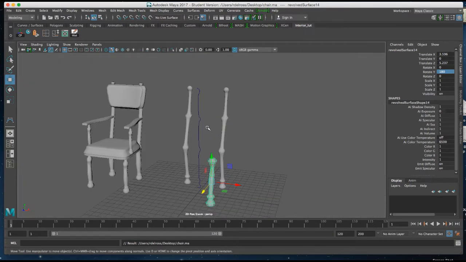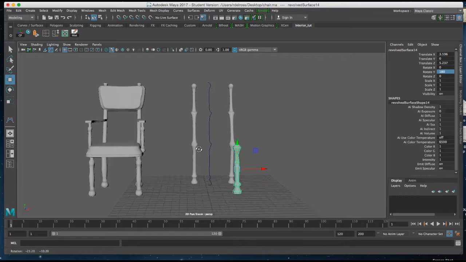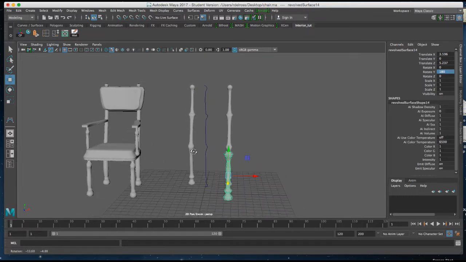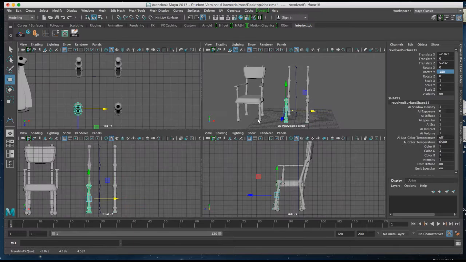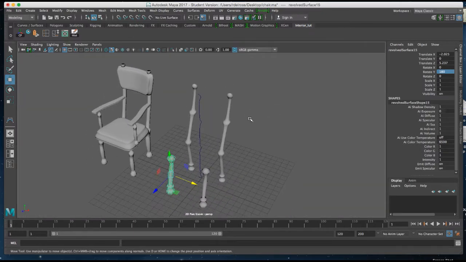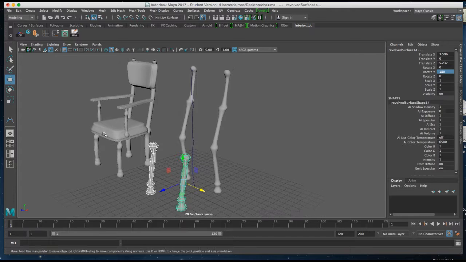And I'll go to my perspective view. So now what I want to do is duplicate that and put that on the dupe for the front leg in position as well. So let's go to our front to do that. I'll hit Command D. I'll click and drag that and line it up with its respective back leg. And I'll hit Command S to save. And I'll select both of those new legs. Click on Delete by Type History.